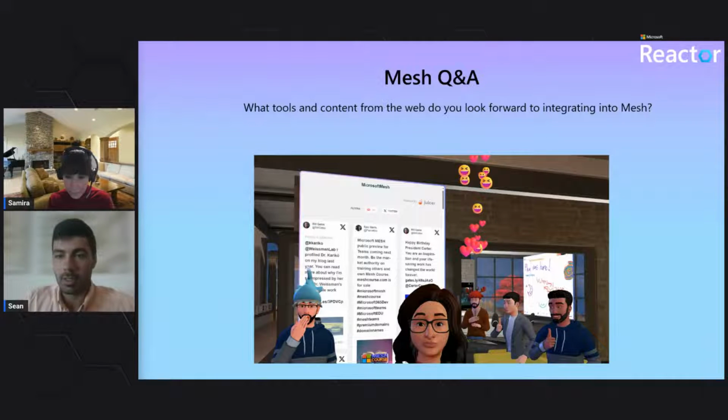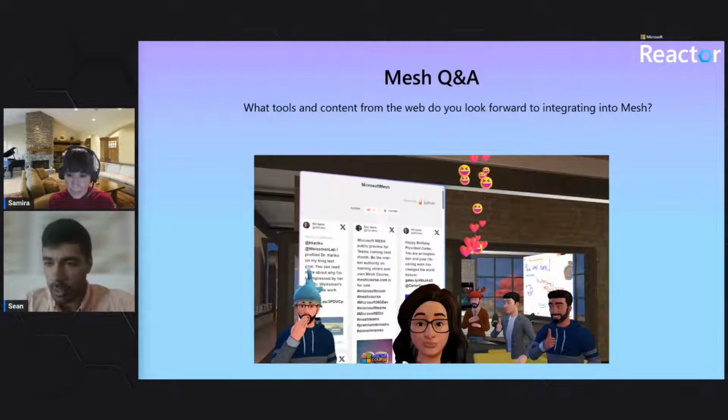So awesome. Thank you all so much for asking lots of great questions. I saw someone had asked if the toolkit is free or has any cost. I think I touched on that a second ago. The idea is that the Mesh Toolkit is free to use. Uploading your environment and actually using it within Mesh will work with a Teams Premium license.